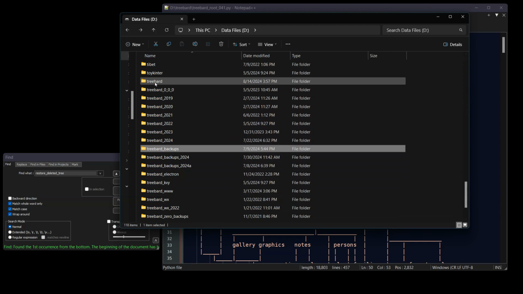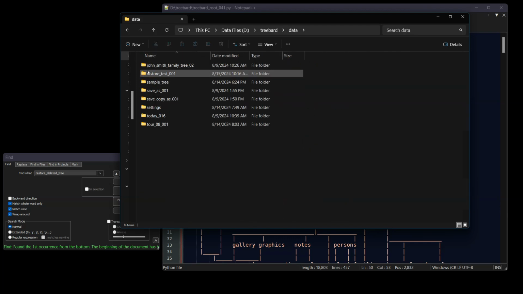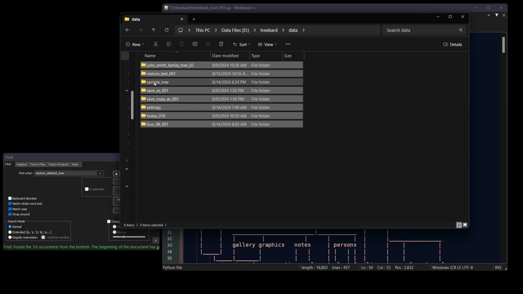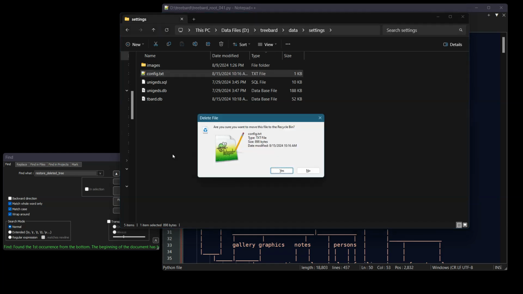You go into File Manager. You delete everything except sample tree and settings. We keep sample tree. We keep settings, and all these are dead trees. Most of them are defective. We want to try again with clean settings and stuff, so it's not confusing. That's number 2 thing. Now number 3 thing is we delete this because it will be created again with default values next time we open TREEBARD.